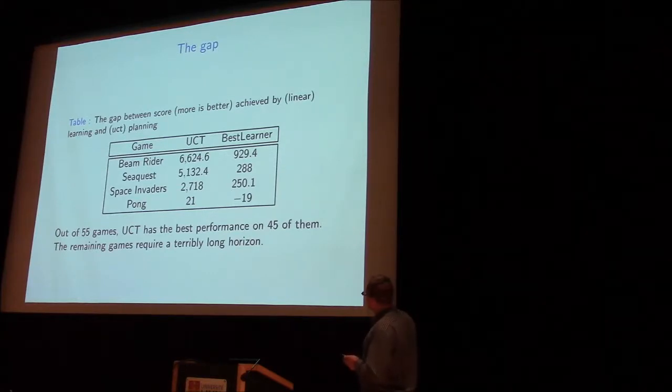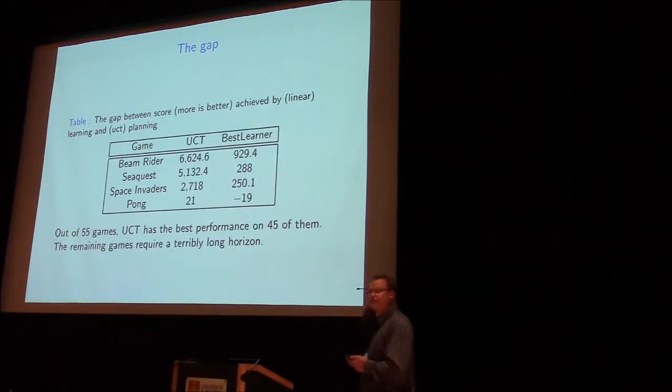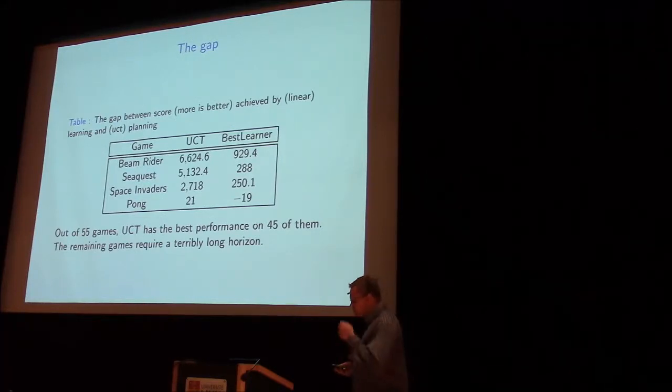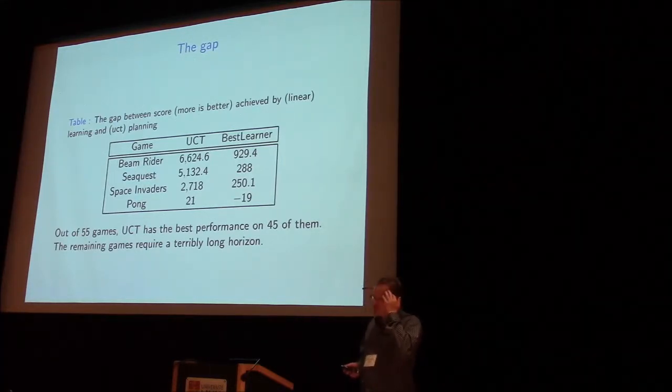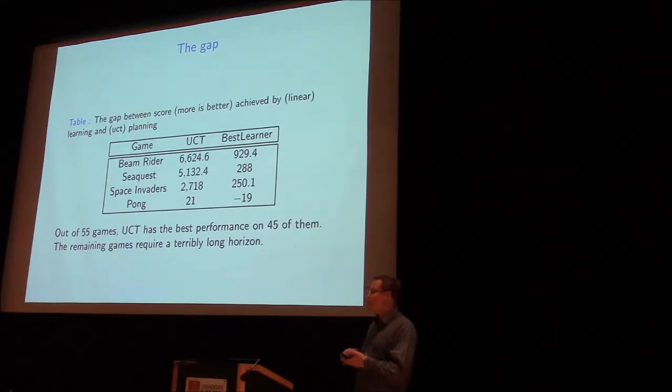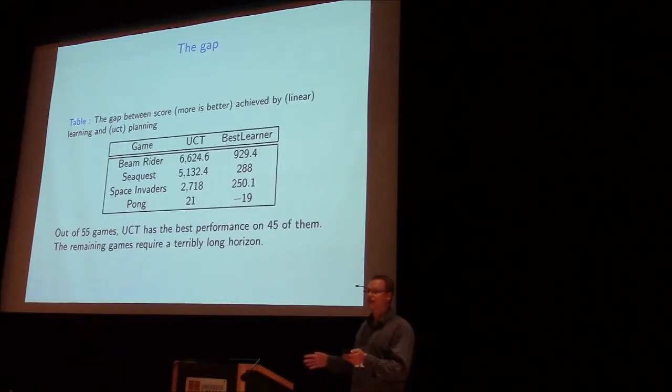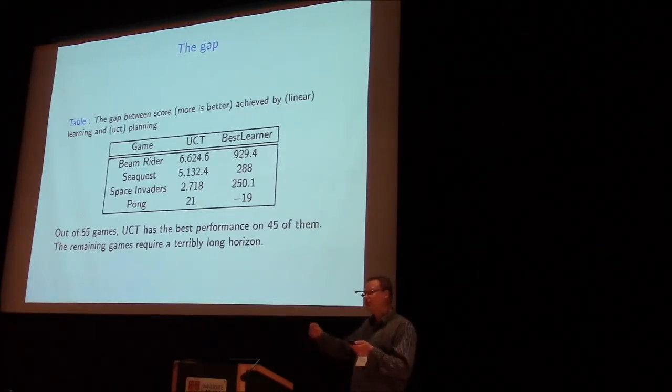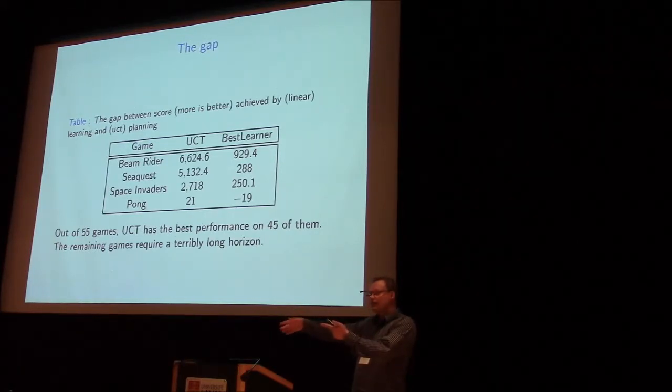Some of the first learning results were reported in the first paper, when they applied the classical temporal difference method. Yes? So has UCT been compared to the DeepMind player? Yes, they don't beat UCT, but that's unfair as well, because they're solving the learning problem. They're not given the simulator. Right. So this shows the huge difference in how well we manage to solve the planning problem when we're given the simulator and get to search in it. The good thing is that you can reset things. You don't have to play whole trajectories, but you can be in your state, search, and reset back to the state you were in and keep doing that simulation.